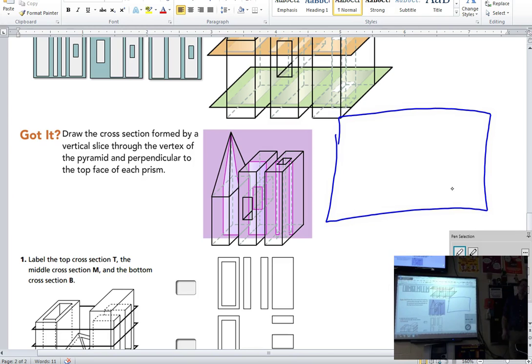Now let's see how good we are at describing these things. Elena, pick a building, left, middle, or right, and describe how I would draw it on my plan. So let's start with our middle building. Ignore the middle window. What shape would we get if I cut through that middle building ignoring that middle window? A rectangle. A rectangle. Right, like a tall rectangle. Then if I think about the middle window, what do I have to do to change that rectangle? Yeah, I have to draw a small rectangle inside of it. And we could say this is glass or something like that. We could just color it a little bit different.